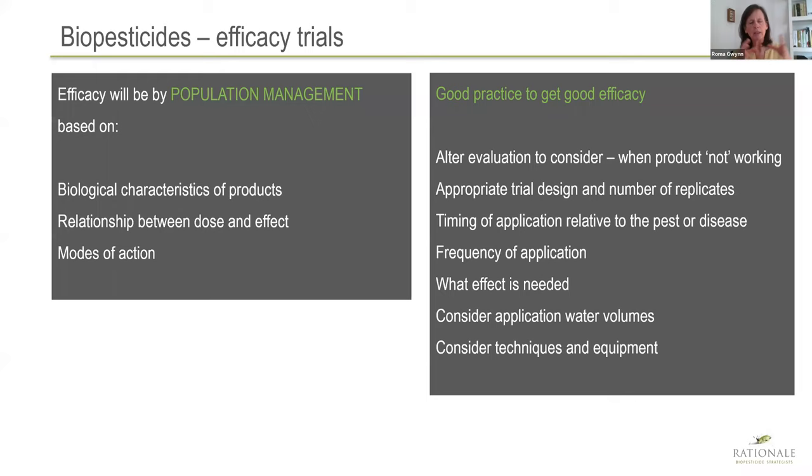Because we have high variance, and because we can't manage what farmers will do, we can't manage that he gets the best, but we can manage that he can not do things. We can give recommendations as, don't do this, or it doesn't work when you do this. So sometimes you need to think about efficacy back to front a little bit. Make sure you've got appropriate trial design. Really, please keep the number of replicates higher. Think carefully about your timing of application relative to the pest and disease. Think carefully about the frequency, and not just go because it's easier to go every Monday morning, and just think what the pest's doing. Think about what effect you're trying to do, you're going to assess, and really think about your application strategies. So I was going to pause there, Alison, and stop so that we could have a good discussion.